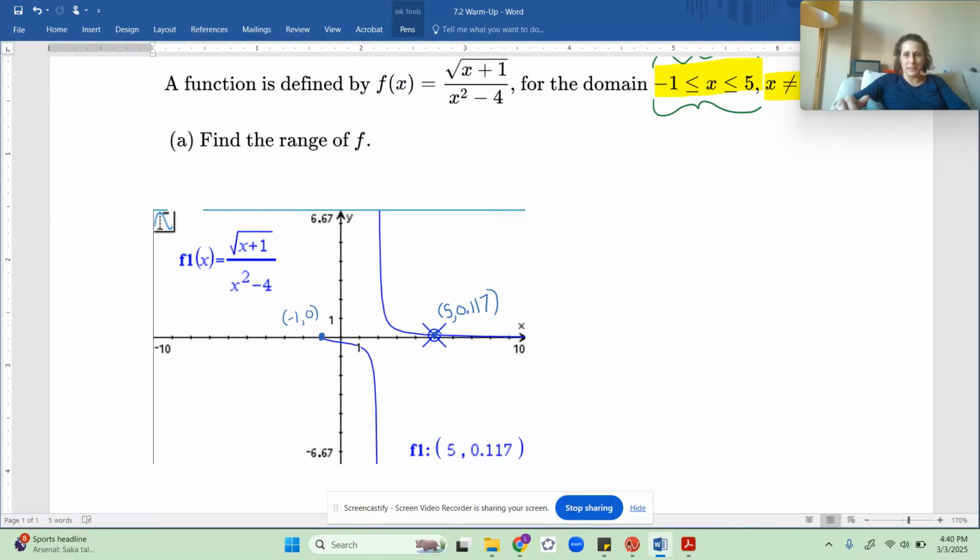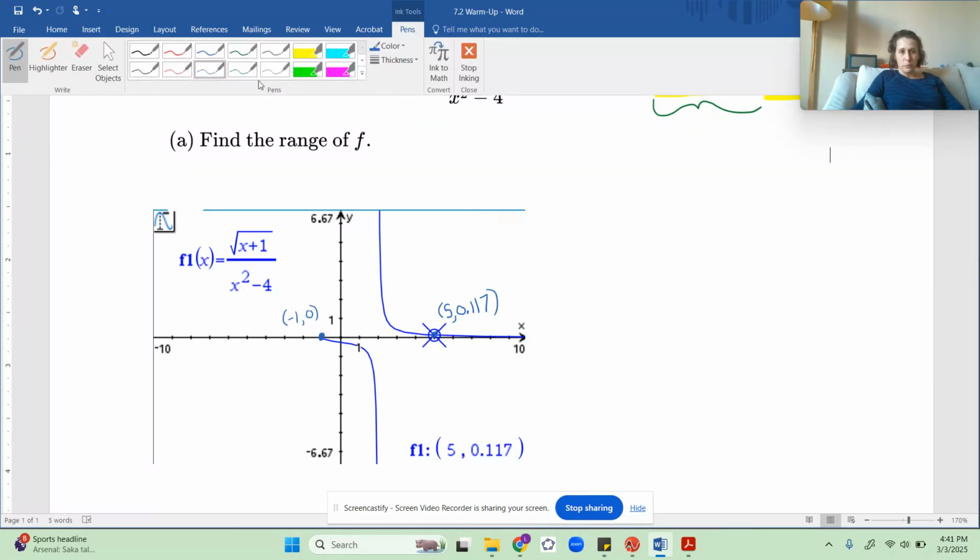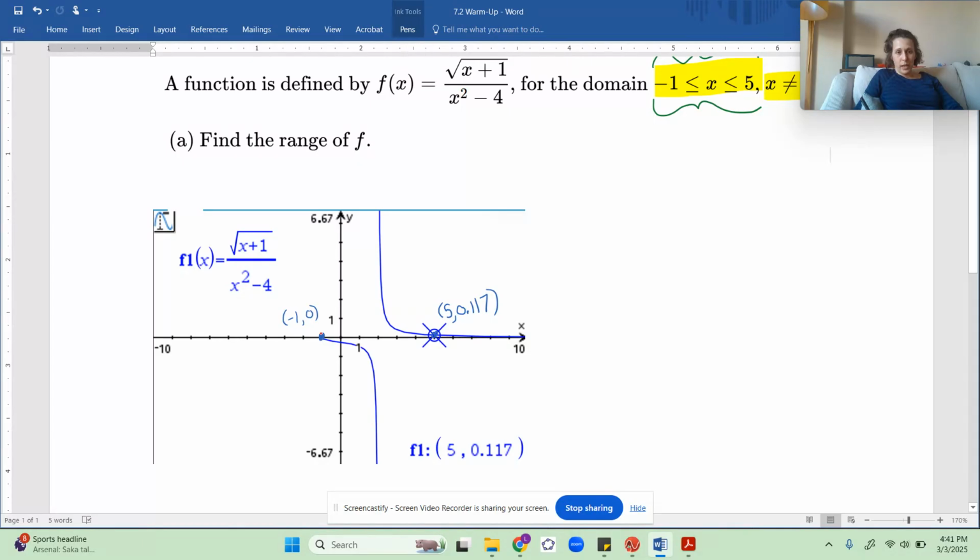So what we're going to do is find the range for that domain. Now remember, range is y values. So we want to know what are the possible y values when x is restricted from here to here. Domain we think of as from left to right, all the values from left to right. And for range, we want to think of all the values from bottom to top. So I'm going to start at the bottom. How far low does this function go? Well, it doesn't really show us, but I think it does keep going down forever and ever. And so it goes low to -infinity.